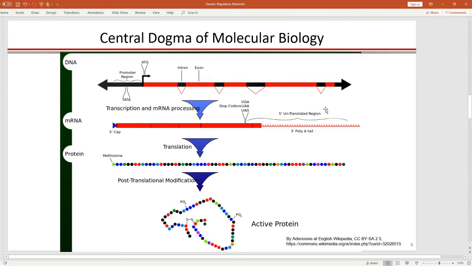But an important idea to understand when it comes to the central dogma of molecular biology is, as scientists, as engineers, as pursuers of controlling gene expression, we can insert ourselves in any step of this process to control active protein output.